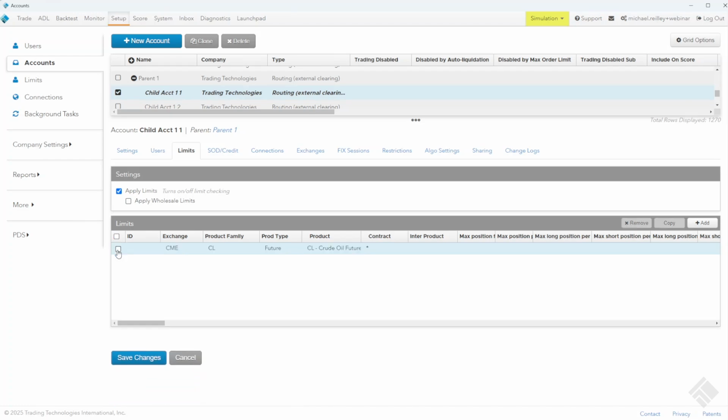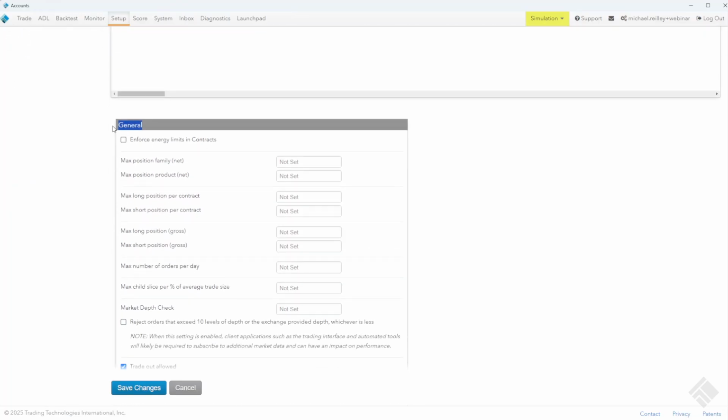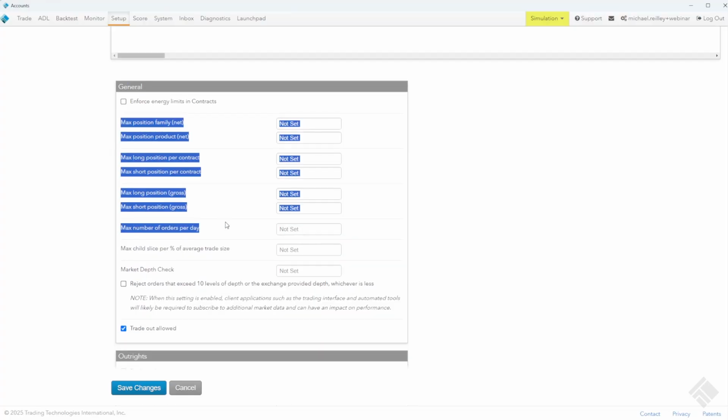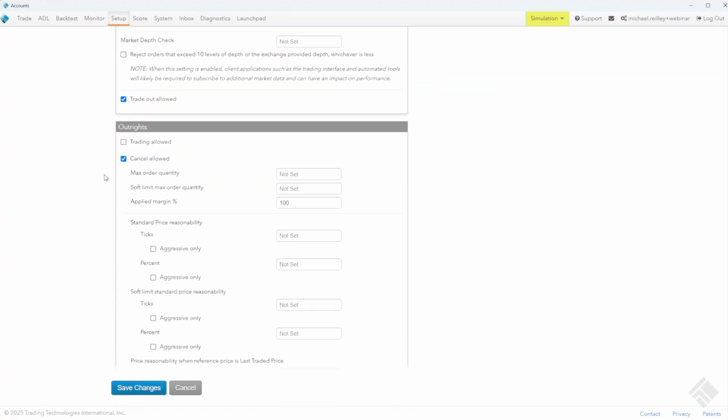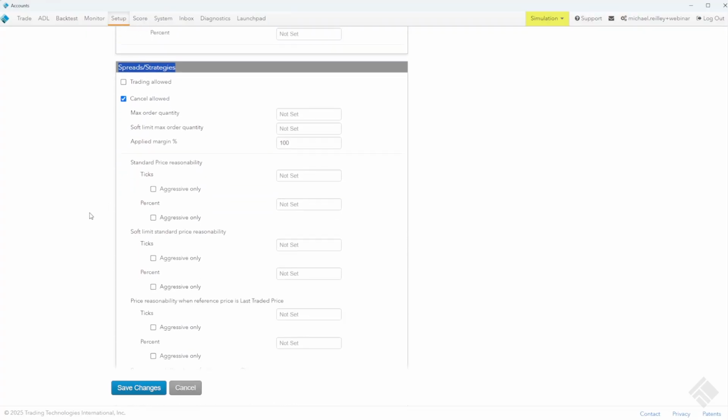Now, as I select that particular line, down below, we'll see a number of sections where we can actually set the values for this particular limit. So in this top section, for general, we'll see max position for the product, max long per contract, max short per contract, and so forth. We'll walk through each one of these in detail here, but I would note that as we scroll down, there's a section for outrights, and then there's a section for spreads and strategies, so we can narrow down some of the details of the limits here.